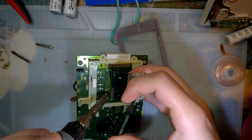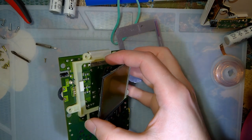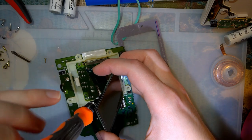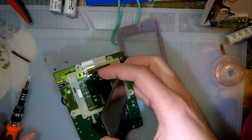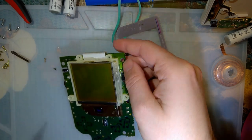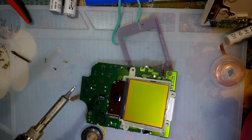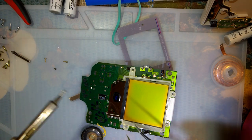Oops, I messed that up. Oh well. Oh shoot, there's another screw there. There's a third screw. That's what I get for not paying attention before I started ruining it. Tiny screw. There we go. I was just about to grab that with my fingers, and, well, that would have sucked.